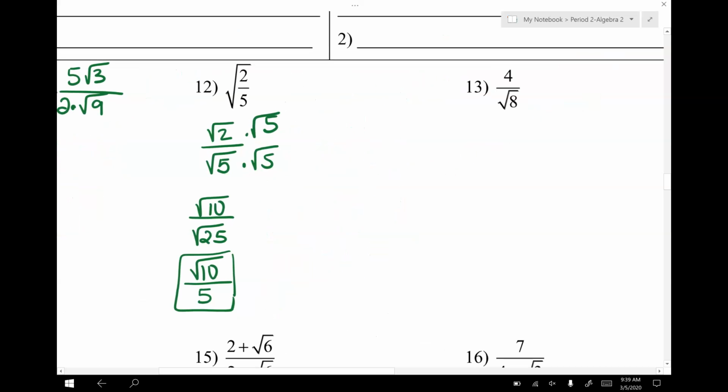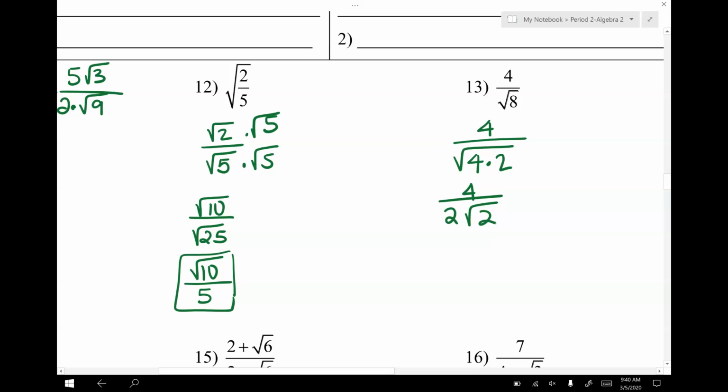13. On 13, thank you. On 13, technically, you can multiply top and bottom by rad 8 straight away. But I suggest that we simplify first. How do we simplify rad 8? Yep, under the rad 8, you know there's a nice perfect square number, which is 4, times non-perfect square number 2. What is square root of 4? 2. So now we can take a 2 out. This guy is still under the radical.